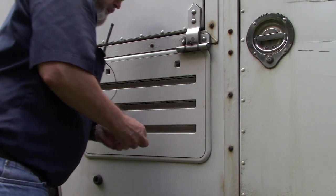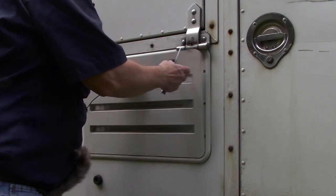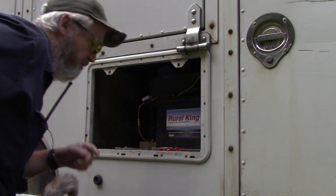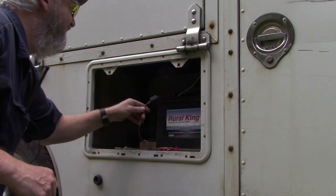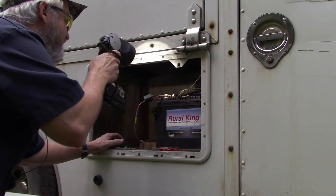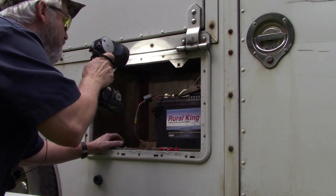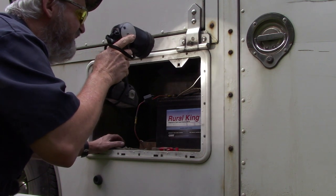Let's get started. My deep cycle batteries for my inverter live right here. This vehicle actually has four batteries because it's a diesel — two chassis batteries. And this is just like your RV: I've got two coach batteries and they live right here. I'm going to do a quick visual inspection to make sure there ain't nothing all crusty. One of those batteries is pretty crusty — looks like it's been boiling water out of it. The other battery looks good. That's really weird because they're wired in series and both get charged at the exact same time from the exact same source.